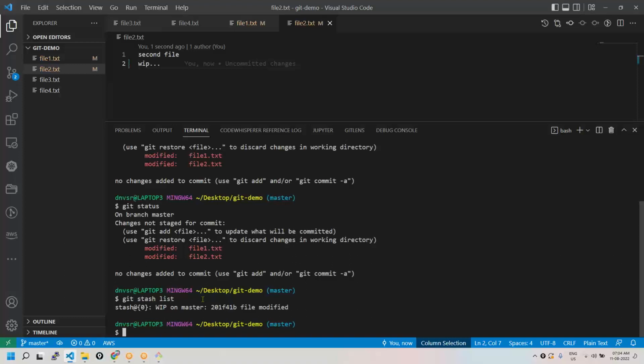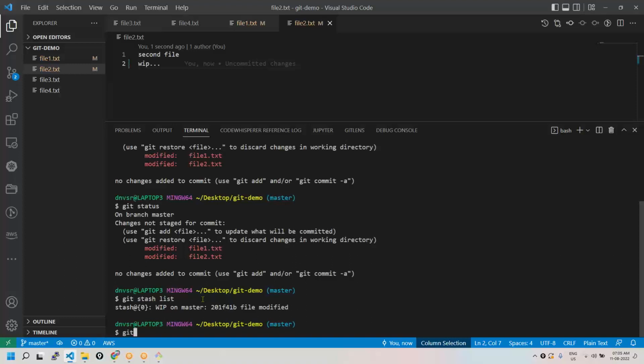So if you keep a copy there, I could go to some other temporary branch, unstash there and continue the incomplete work. Understood? So you can unstash on any other branch and continue the incomplete work there.